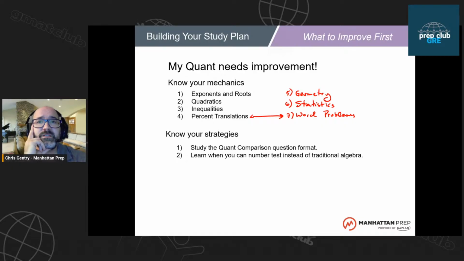Getting past a 165 in verbal, honestly, you have to make sure that you're not missing any reading comprehension. That is the core foundation for getting past a 165 in verbal, because you're going to hit vocab questions where you don't know all the words. It's going to happen. It happens to everyone. I have never taken an official test where I walked through both verbal sections and knew all the words all along.